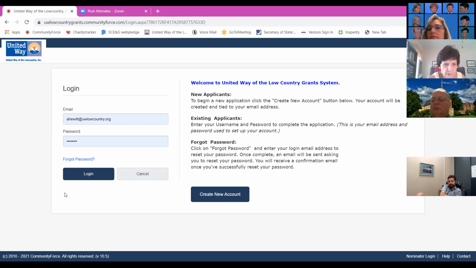Christy, I have Amber's login. Yeah, you should be seeing Amber's login up there. I have to use hers because I'm an admin, so it gives me a different view. So I'm going to be logging in under her so it shows what you guys would normally see. Otherwise, it's going to mess with you because you're going to see what I see, and that is not what you see.